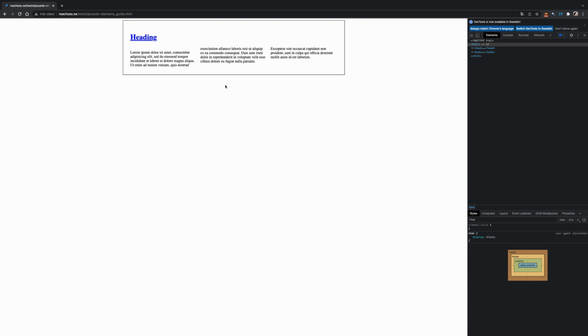This is what we're gonna do today. We're gonna make a small, simple block, where the whole block uses the same link as the heading, but we're not gonna grab the whole block as an A tag. We're gonna use another kind of way to do this. And why is this a problem when it comes to accessibility?